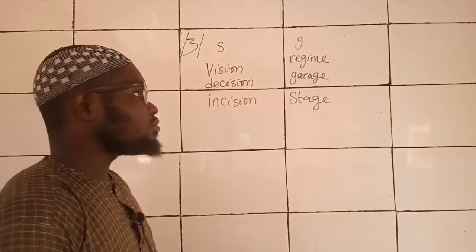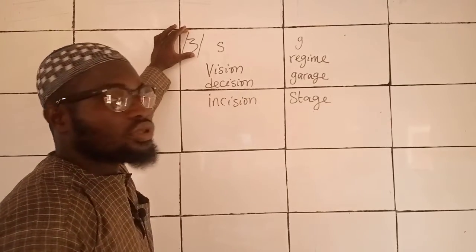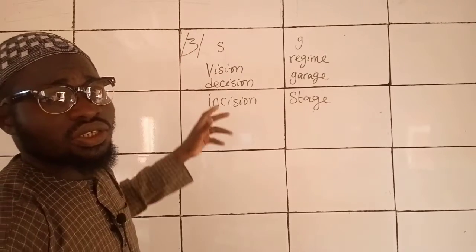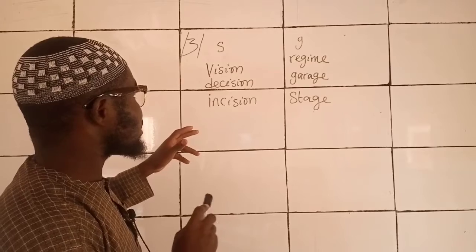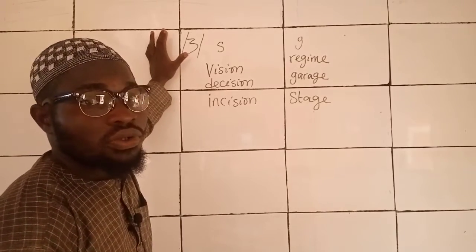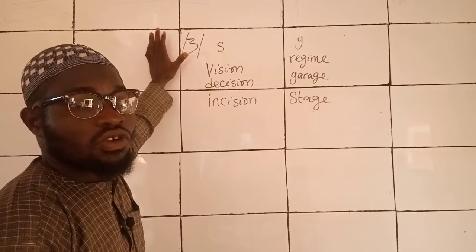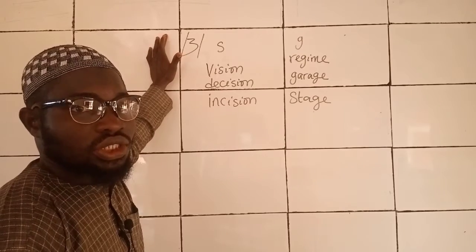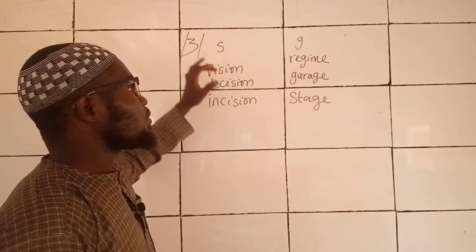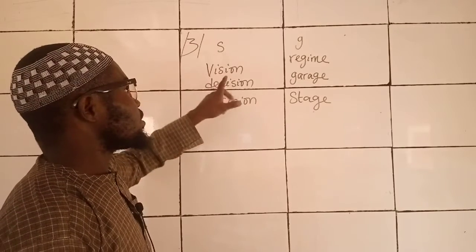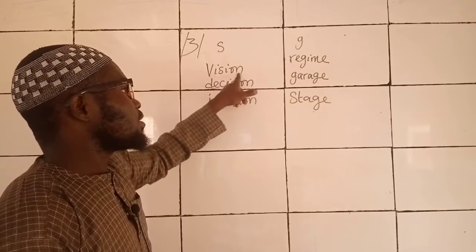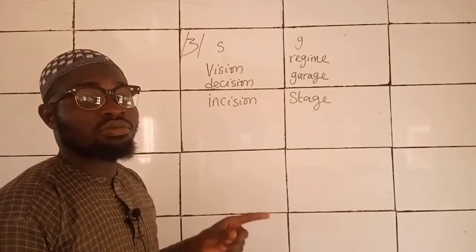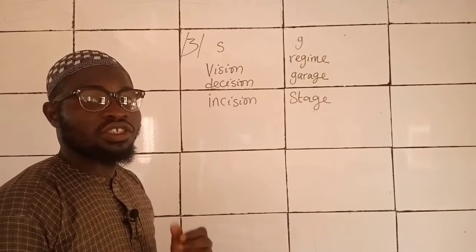Okay. The next sound is characterized as a voiced post-palatal fricative. You can see it is just like Z written with an extension. This is known as the post-palatal fricative that is voiced, and it is pronounced as zh. Now these are the representations. When you find words ending in ION with a single S, then this S is to be pronounced as zh. We say vision, not with a z or s sound.